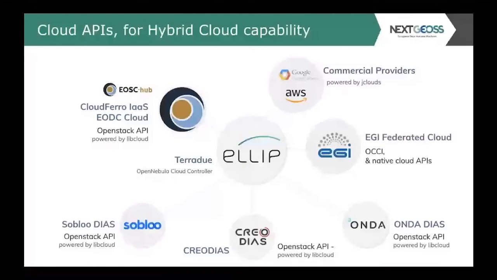And yeah, the engine for NextGEOSS is provided by ELIP. ELIP is the engine of the NextGEOSS Cloud Platform for the cloud integration and the cloud bursting services. It is hosted and operated by Terradue, and also supports other flagship initiatives such as the GeoShards exploitation platform that Björn was quickly presenting at the end of his presentation, or the integrated Arctic observing system. So we take in charge with ELIP on Terradue Cloud Platform the connectivity to this multi-cloud provider world so that we can abstract this for our partners who can focus on their data processing workflows.